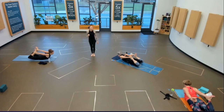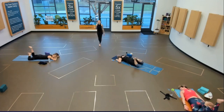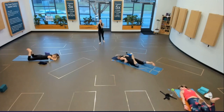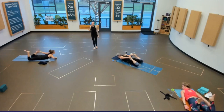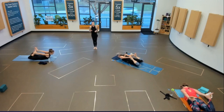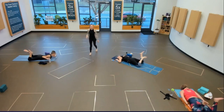One more breath. Lower down. Take your feet side to side. Floor bow number two. Grab your ankles and on an inhale, rise. Squeeze your knees here into center. Now, if you've got just one leg, that is a little bit more difficult to do. But in essence, you're just sending your knee all the way back toward the back of your mat. Very nice. One more breath. Lower down to your mat on your exhale.